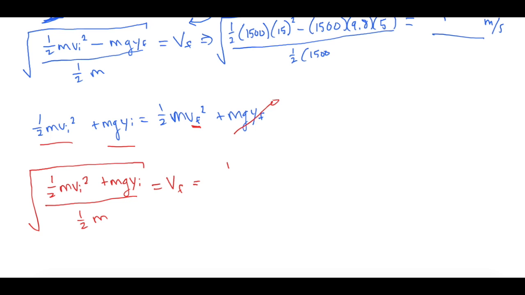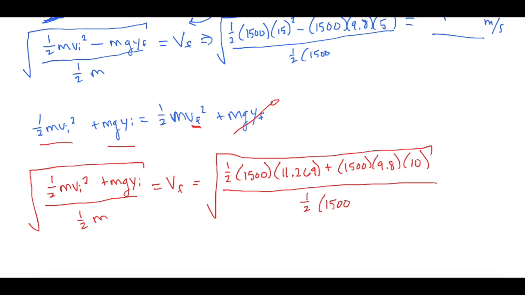So it looks pretty similar right, the only difference really is our y initial changed and we're adding that to it instead of taking it away. So we have 1 half of 1500 times v initial which now our v initial at the top of the hill is 11.269 meters per second. We're going to add the mass of the car times 9.8 times the delta y which we said was 10 meters and that is all over 1 half of the mass of the car. And then we take the square root and that gives us an answer of 17.972 meters per second at the bottom of the hill and rounded for mastering physics gives us 18 meters per second.